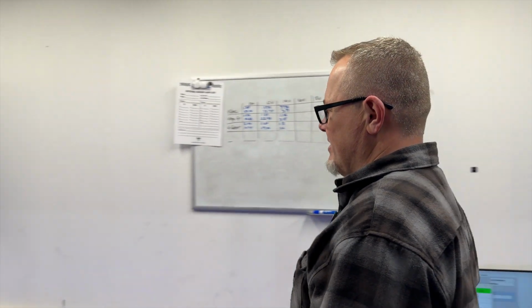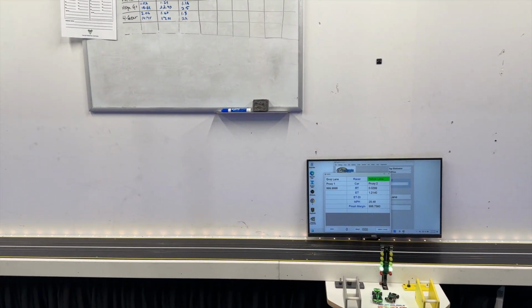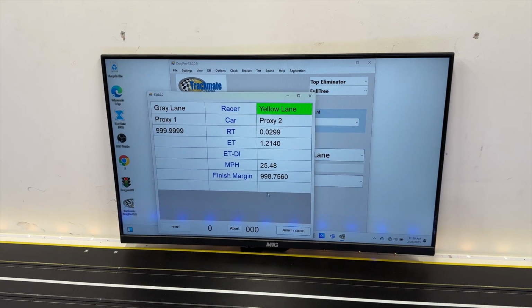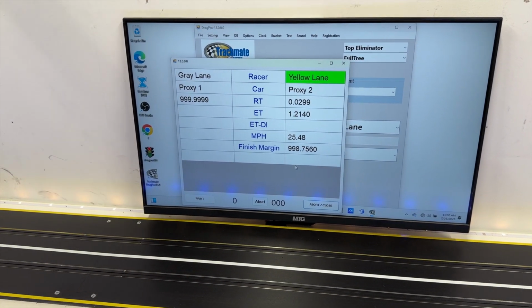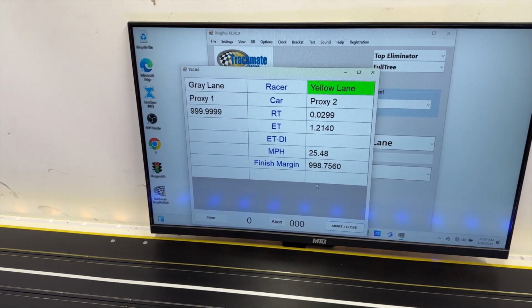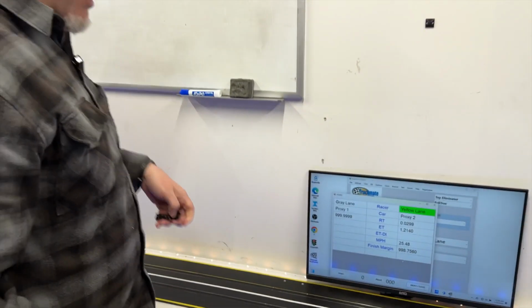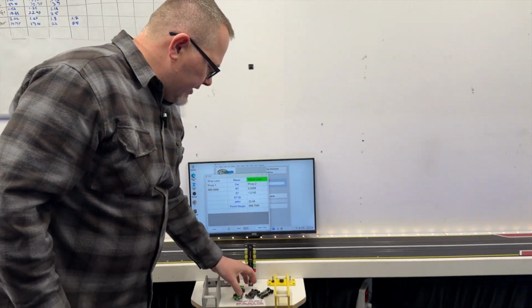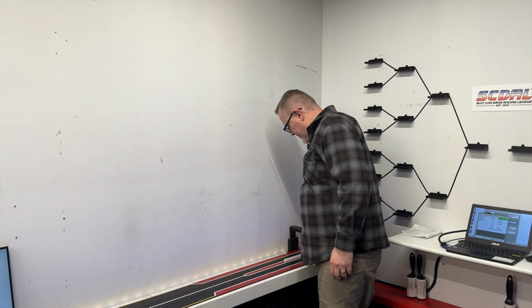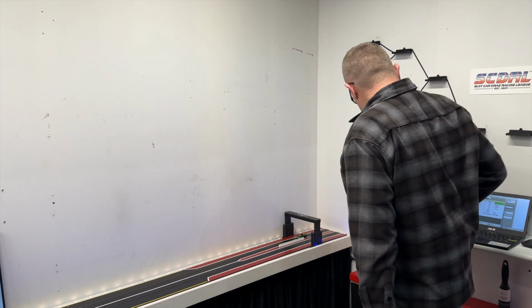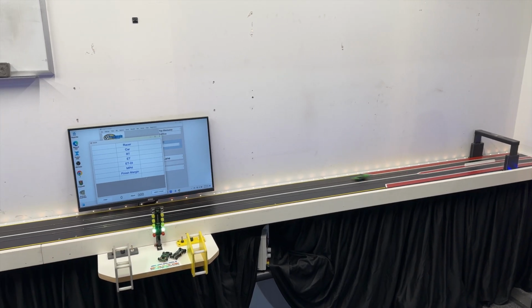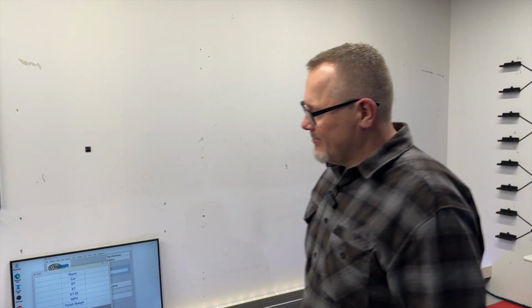That car literally looks the same to me every time, but it's showing that it's faster, right? Yep. 1.3, so 1.2 this time, 1.25. Okay, and I know I could put the cars on both lanes and run two at the same time, but since we're testing each individual car and recording that data individually, we're just gonna run them individually.